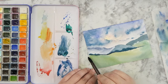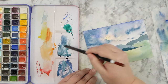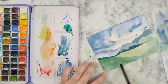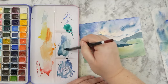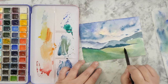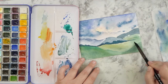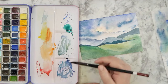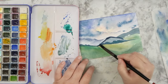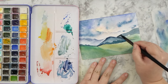This is where I got a little bit ahead of myself — the trees are bleeding a little into that middle hill. In some cases you might really like that effect because it can add texture. But I need to figure out what effects I really want, and that's going to determine how I use the water and whether I paint on a dry or wet surface. It bled more than I wanted, but I just kind of went over it again later. I probably could have saved myself extra layers if I'd had more patience in the beginning — that was a learning moment.